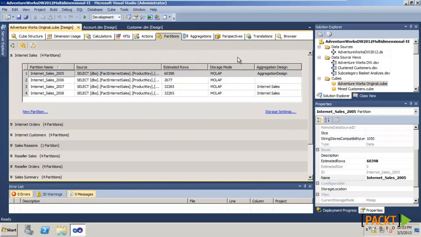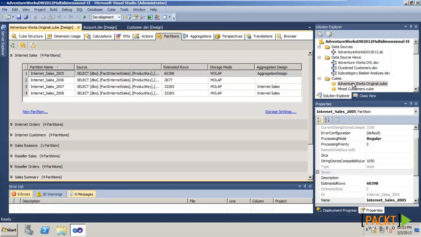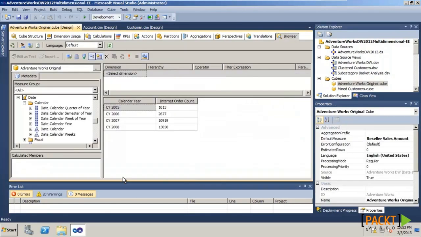Often, business users have different requirements regarding when they need to access their cube data. So when we browse this cube, we can see that the number of internet counts are organised by year. So this data is information we could use as a trend, but other users may need real-time information.